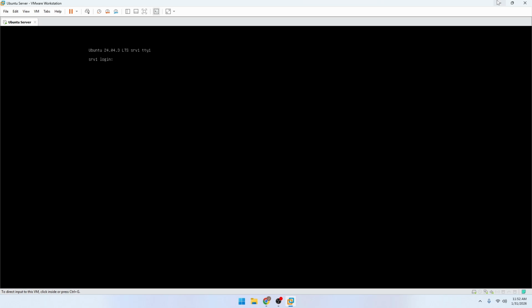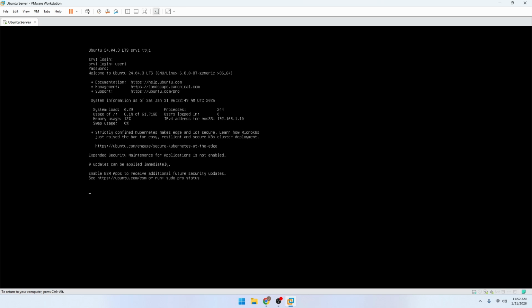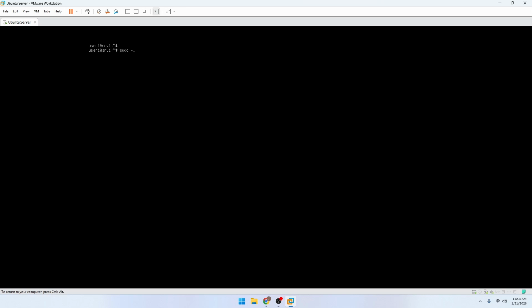In this Ubuntu Server I don't have the root account enabled right now, so what we need to do is log into a user account that has sudo privileges. Here I have a user account called user1 and we will log into that account. After that, we run the command sudo -i, and when we press enter it will ask for our own password. Once we authenticate we will be switched to the root account, and right now we are inside the root account. This is how we access the root account without enabling it, by running the command sudo -i.